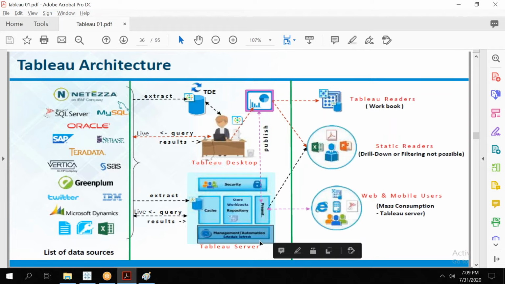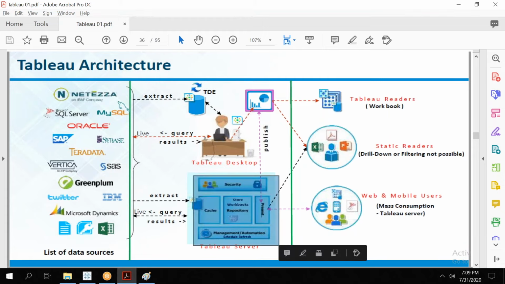Same way you have Tableau online also, but Tableau online is the website from Tableau, whereas Tableau server is the dedicated server for an organization. When an organization does a project, they will buy a Tableau server license.